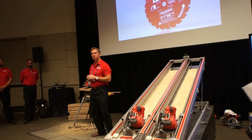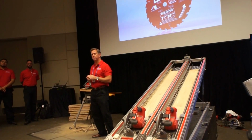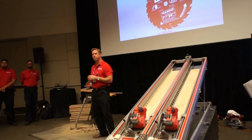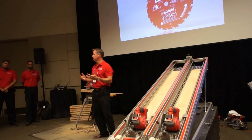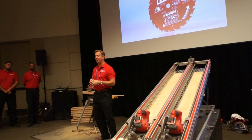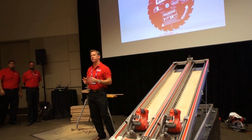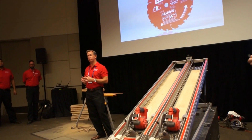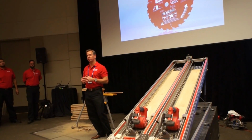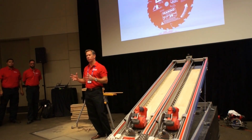So in terms of market penetration, with the original Diablo blade, how did that perform, and where do you see this going? Yeah, so the facts and figures, I think it is very conservative to say that Diablo's over 50% of the market. And we electively don't sell 27% of the market. We don't feel it fits our model. So we walk away from that.